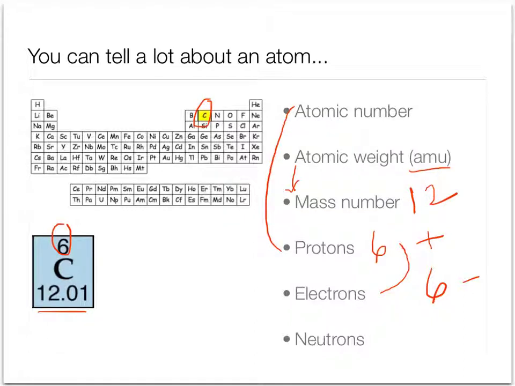Now, most of an atom's mass is located in its nucleus, where the heavy protons and the heavy neutrons are located. Electrons are tiny in comparison. So the mass number is equal to the number of protons plus the number of neutrons. You can use simple algebra to conclude that carbon has 6 neutrons in its nucleus, since we already know that it has 6 protons.